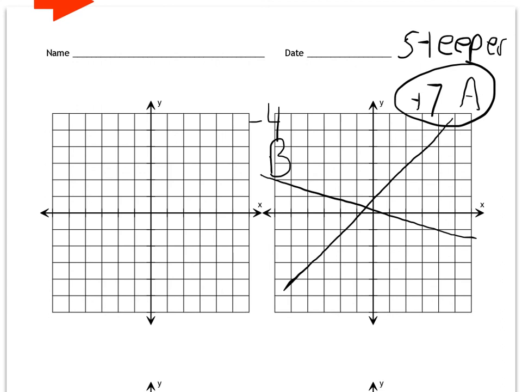Now, you should have some practice problems in your notes. If I give you a bunch of lines, something like this, something like that, it may ask you which line has the largest positive slope. Again, I'm just giving you another example. You can just watch this. Well, first of all, for positive slope, we should only be looking at the positive lines. Right now, there are two lines that are positive.